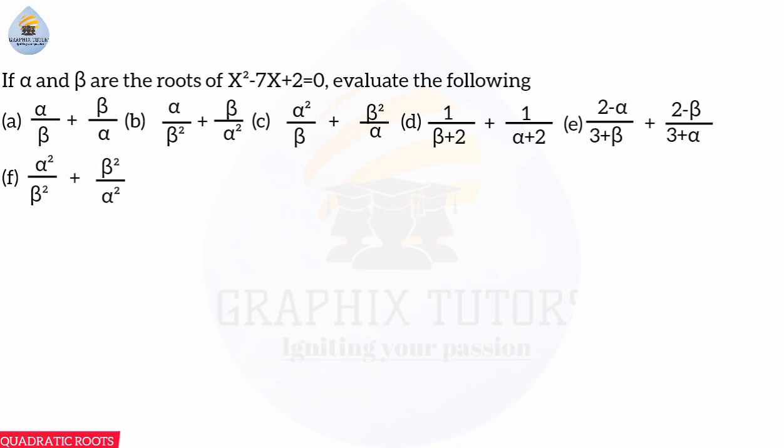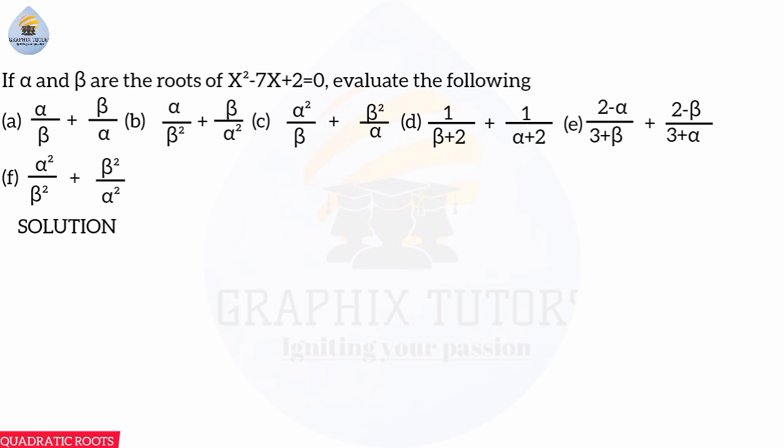Now, solution. The first thing you do in situations like this, whenever you are given a question on quadratic roots, is for you to find the value of alpha beta and alpha plus beta. We know alpha beta is c over a and alpha plus beta is minus b over a. So we need to look for a, b, and what? And c. So how are we going to achieve this?